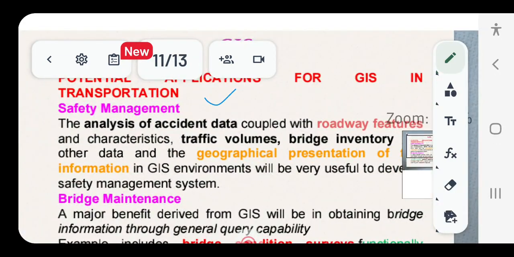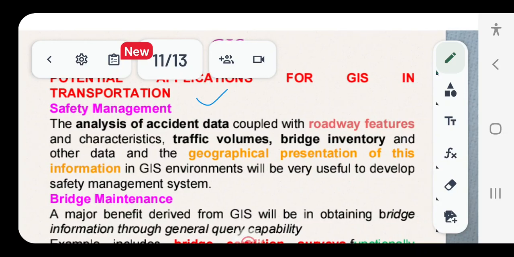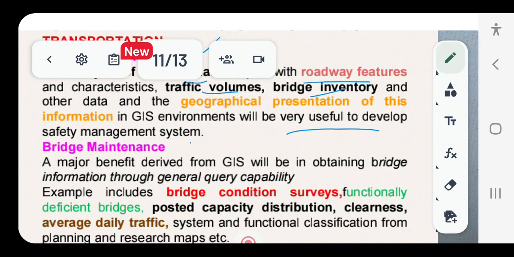Then safety management. Suppose you are integrating or analyzing accident data coupled with roadway features, traffic volumes, bridge inventory and other data, this will be very useful to develop a safety management system. Bridge maintenance.